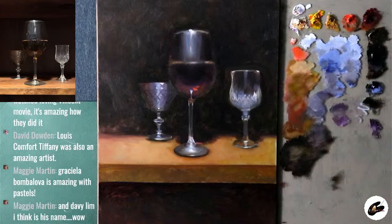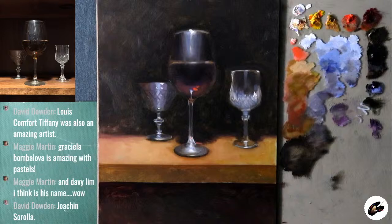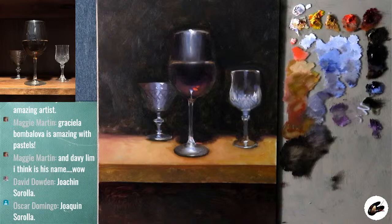Hey, Maggie. Graciela Bombola. All right, so we have a pastel artist coming in here. So definitely everyone check out these names. So many artists to look at and to check out their work. And Davey Lim, awesome. And David Downen, of course, coming in with Soroya. Yep, Soroya, definitely.